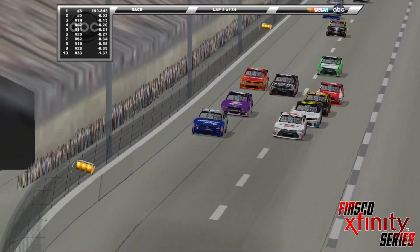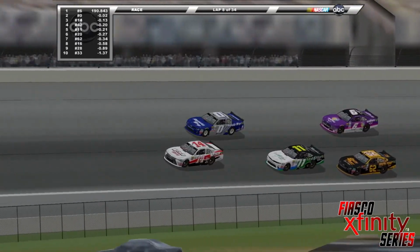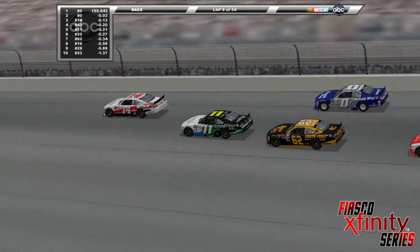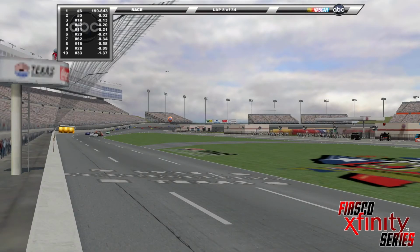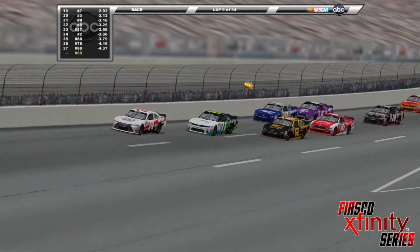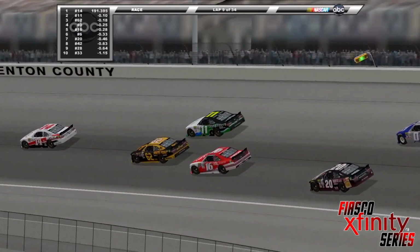Now you see the number 0, Zachary Taylor, is fighting for the lead against the 14 of Brad St. Martin. St. Martin has the edge coming out of turn 4. He's going to lead it pretty convincingly, but the 11 of Michael Sanders, there's a lot of cycling going on here for the lead. They go to the lead and then they wind up drifting a little high, pushing it a little too hard, and then they go back down once they get towards the back of the pack.